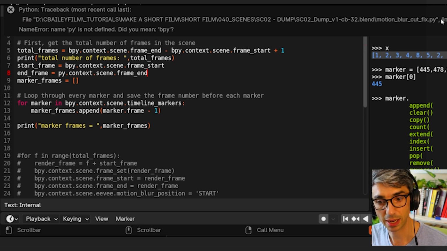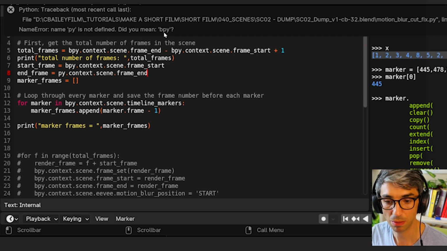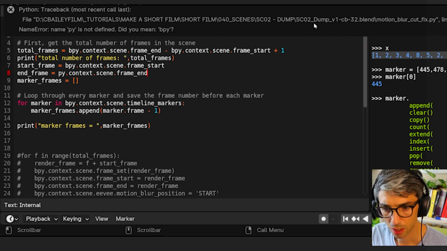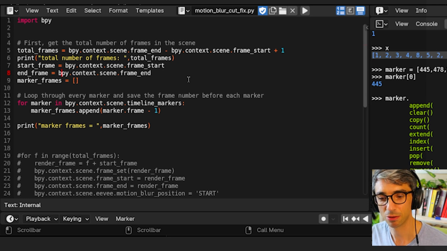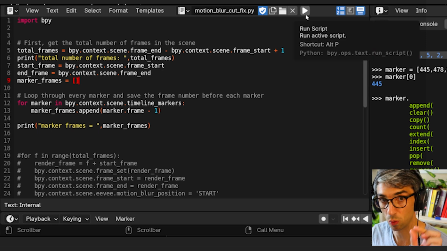And it says it's in line 8, name error, py not defined. Did you mean bpy? Okay, let's find it. So line 8. Go to it, and it's even here. Look, 8 is highlighted, and I can see the error. I forgot to copy the full command. Glad it told me. There we go. Now I fixed it. So that's what an error looks like, and they're going to pop up often for you. Little bugs happen all the time from typos, and so it's really good that it tells you where it happened. You can navigate to it and figure out what went wrong.